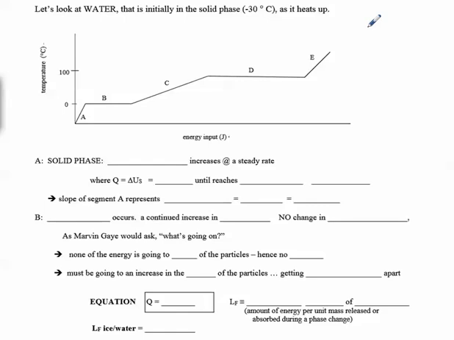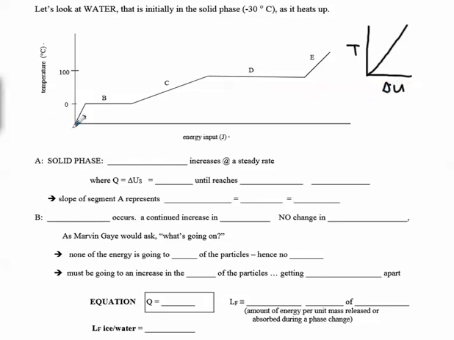Alright, so at first glance one might expect that if I have temperature on the y-axis and some internal energy change, that as the energy goes up and up and up, we'd expect greater and greater temperature. And that does happen to a certain extent, but we see on this graph that there are two plateaus at B and D. So we want to not only understand what's going on macroscopically, we also want to understand what's going on microscopically in terms of the definition of internal energy.